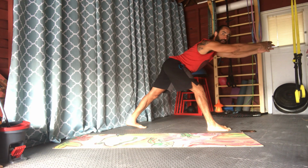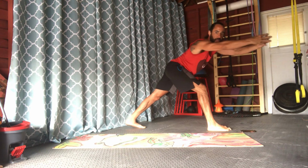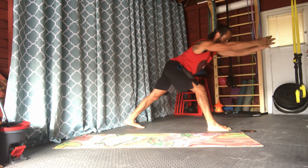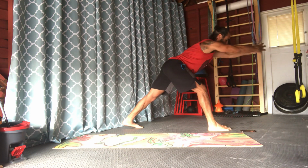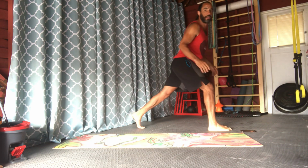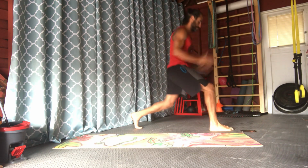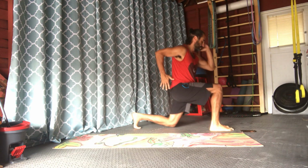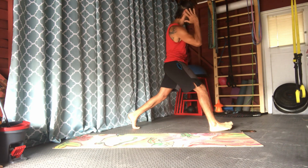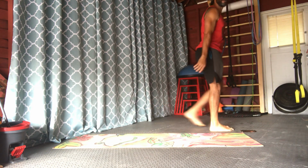Arms will come out, hold a few deep breaths, squeezing the abdomen every time you exhale. We'll do 5 times, actually 10 times toward the knee. Now we'll do our lunge, 15 if you can. Down, up, squeeze. Nice job.